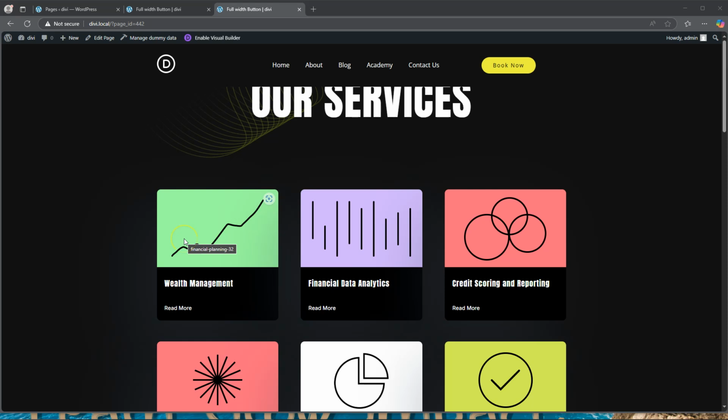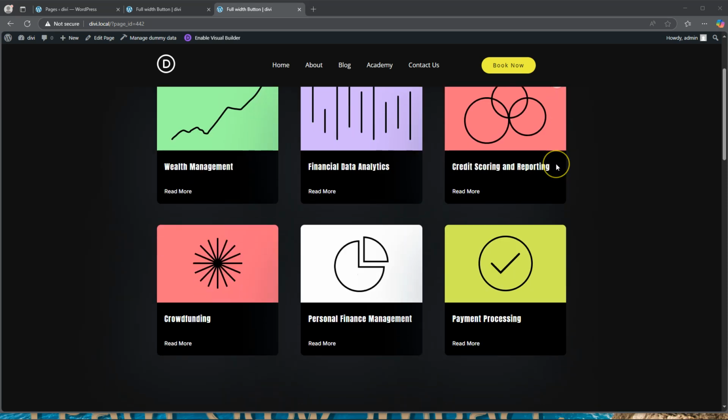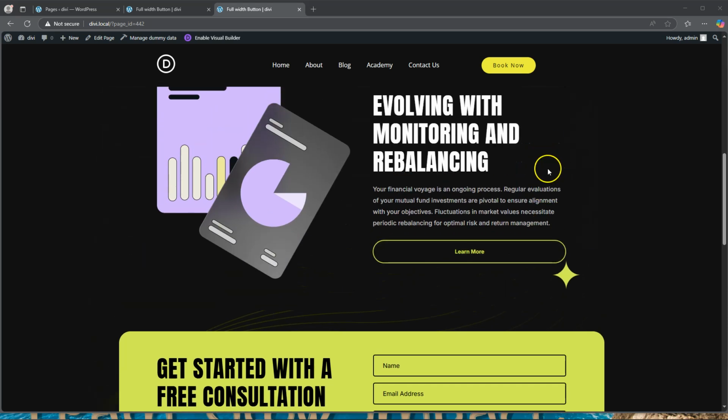As usual, before we start, let's actually see what the end product would look like. So if we scroll down here, I have this button over here, and you can see this is a column within a row, and I've made this button full width. So what you learn here today, you can apply to buttons in a column like this, or you could even apply it to buttons that are in a post, so that the button would stretch across the entire content of the post area. So let's see how to do that.